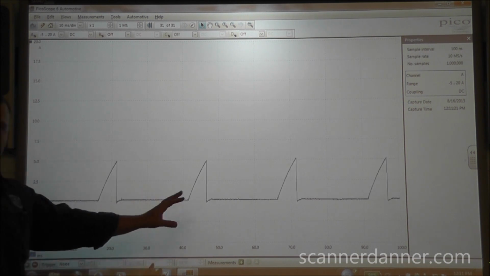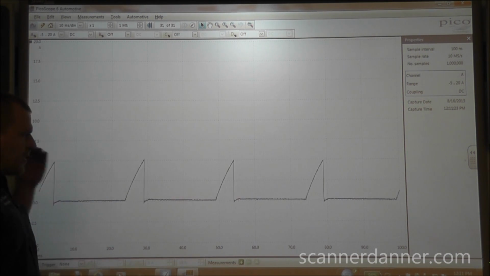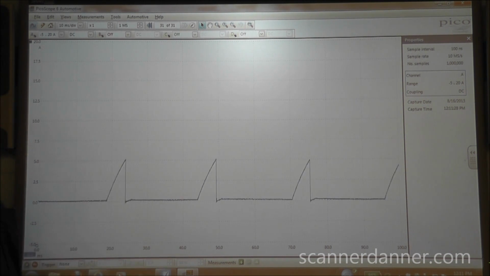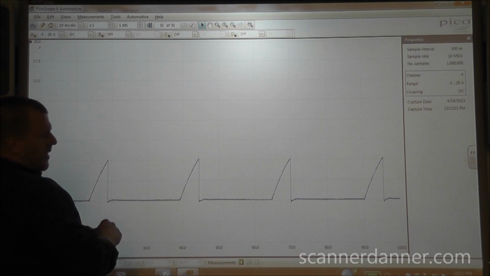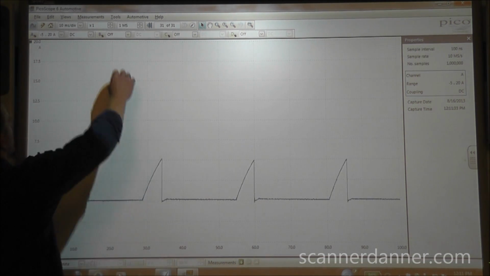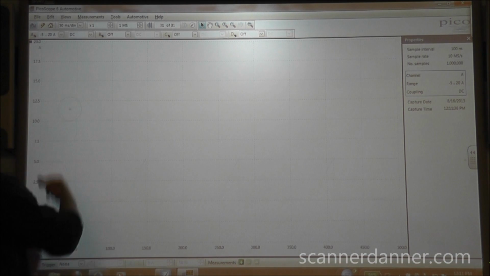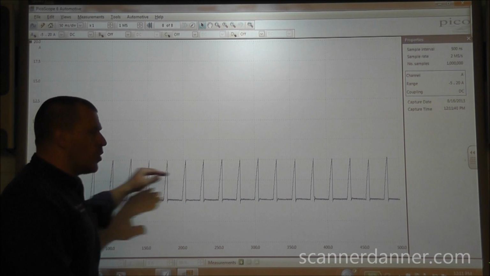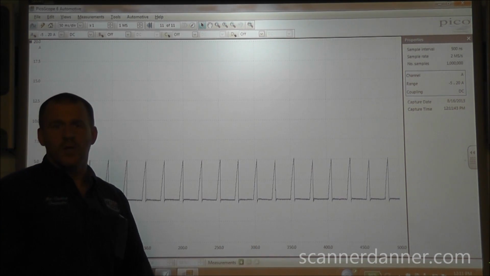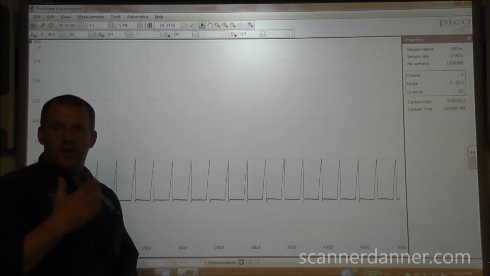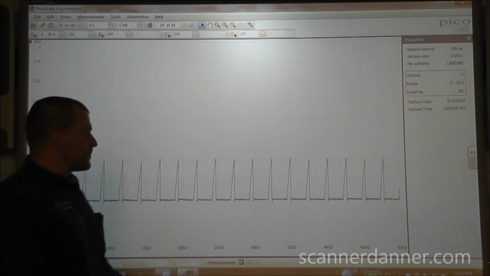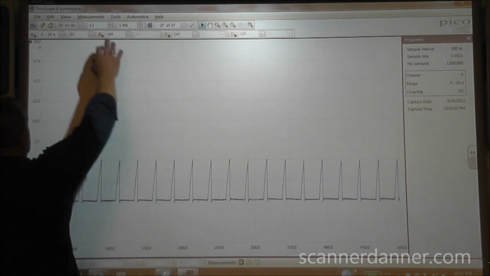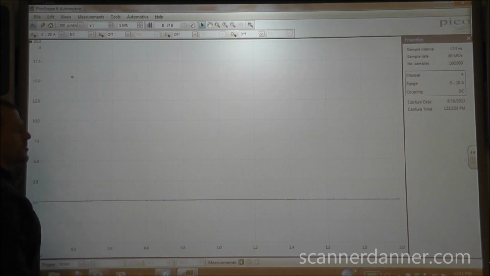I think the next thing that I want to cover with you guys is going to be triggering a signal. Changing the time base, triggering a signal, when you'd want to do that. If we want to see repetition, what we do is we increase our time base. We want more time to look at on the screen. We see more of these. This is a single coil, 6-cylinder engine, one coil firing over and over and over again. If we want to see detail, what we would do is we would take our time base and we would drop it.